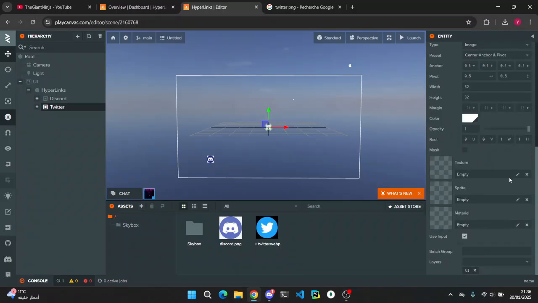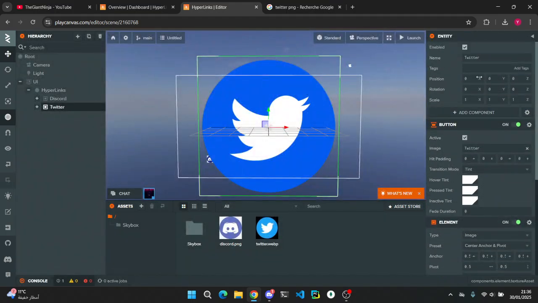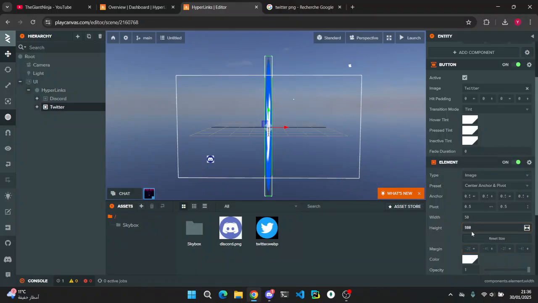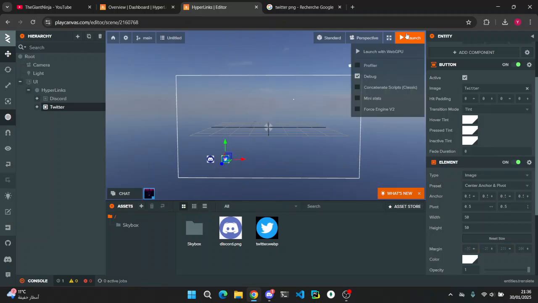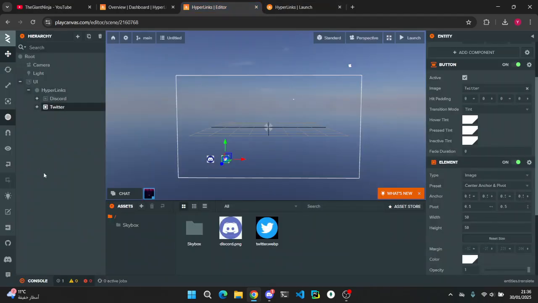Let's give it the texture of Twitter and adjust the size, 50 by 50 like Discord. Let's make it in the same line as Discord. Let's see how it looks. Alright, like this. For now, this is the basic thing we did.